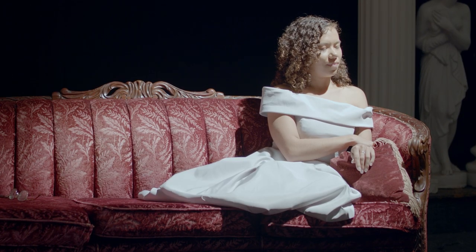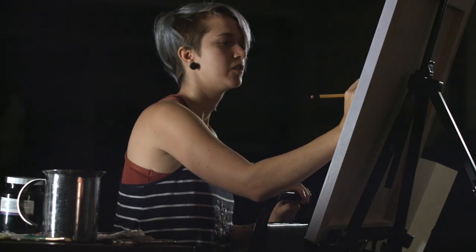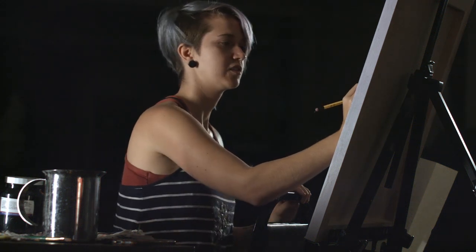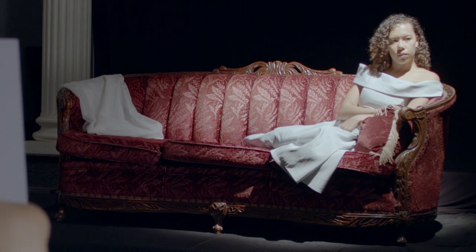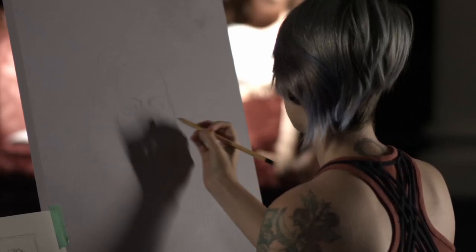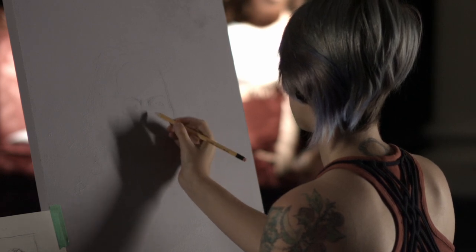Try to find where her nose is. So her face is actually slightly tilted, so I want to keep that in mind when I'm putting the nose down, because the nose will indicate what way her face is pointing. So if her face was pointing straight on, you'd put it in the center of the face, but her nose is slightly off to the side, so I want to keep that in mind. And make it go slightly beneath this line here.